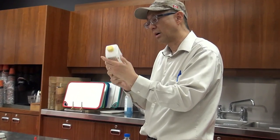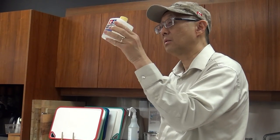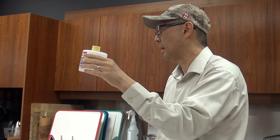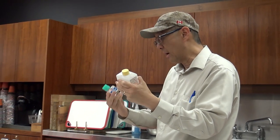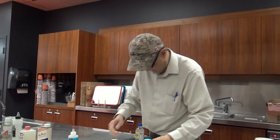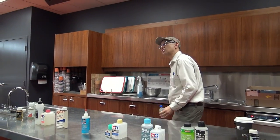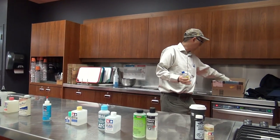So if you're airbrushing with Tamiya paints, this lacquer thinner is fantastic with Tamiya paints. It's fantastic with Gunze acrylic paints. And I've even thrown a couple of drops of this stuff in, no problem. It has an effect. What does it do? It slows the drying.